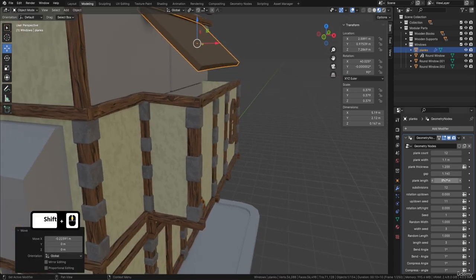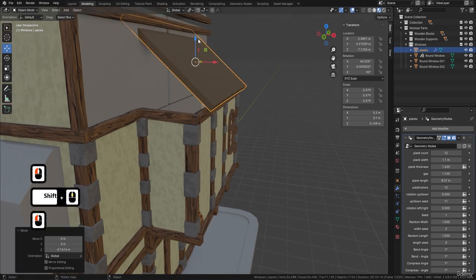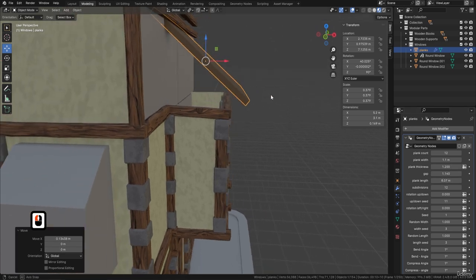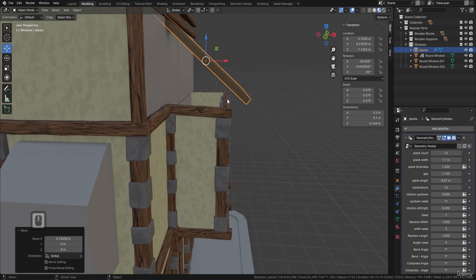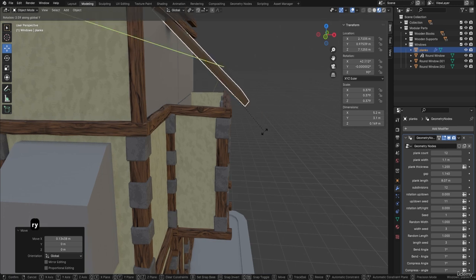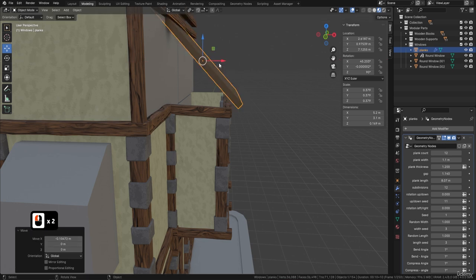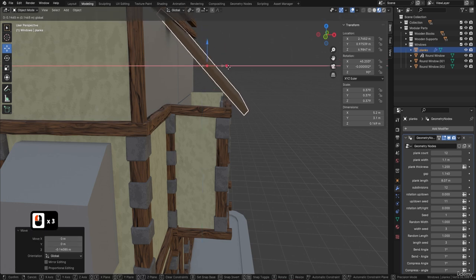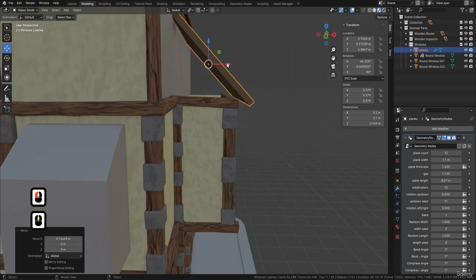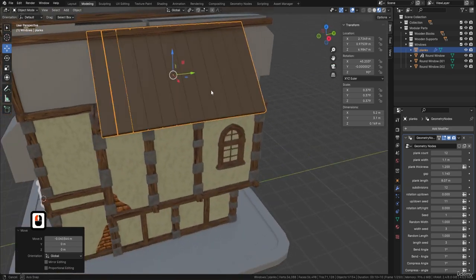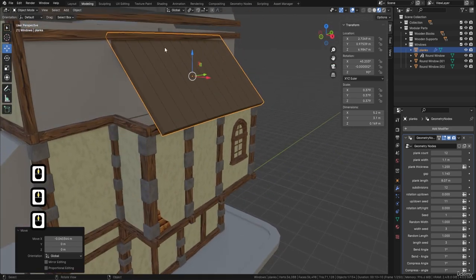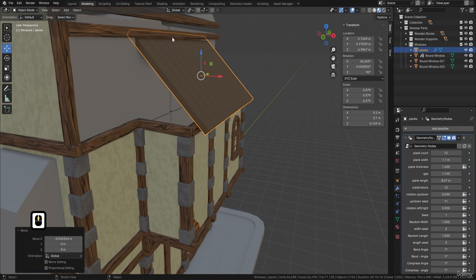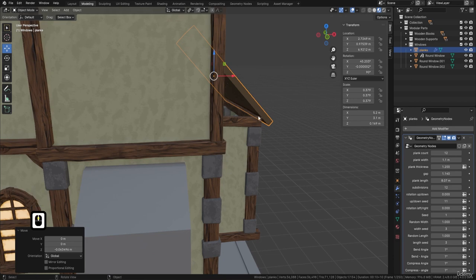And then I'll increase the plank length. So let's increase the plank length, like so. Let's bring it down a little bit more, pull it out a little bit, and then I want it to come really down to the bottom of here. So R, Y, bend it round. Let's pull it down into place like so. Now it's important that we get it to be in the right place before we start anything, because that way then we can actually work with what we've actually got. Don't forget as well, there's also going to be a roof on top of here, so it actually needs pulling down a little bit lower, like so. And now you can see it's slotting right on there.